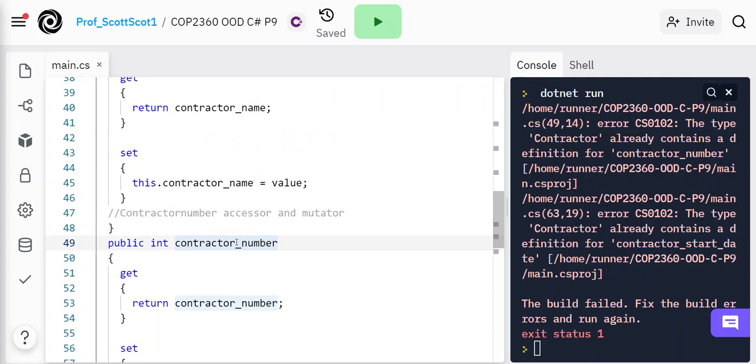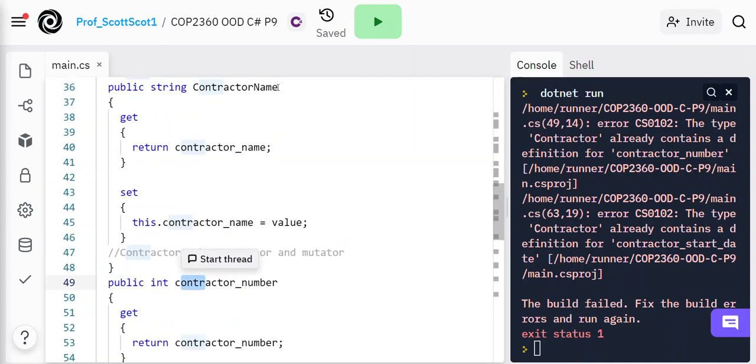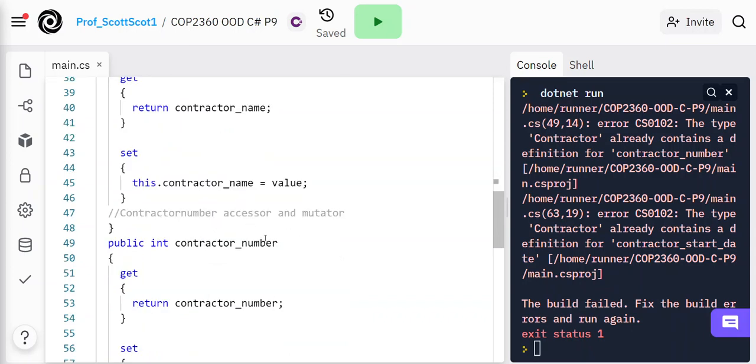Let's see. You know what? Let me go ahead and rather than write this the way that I have, I'm going to write it differently. These are separate. These are not the name of those variables. These are the name of the accessor and mutator functions.